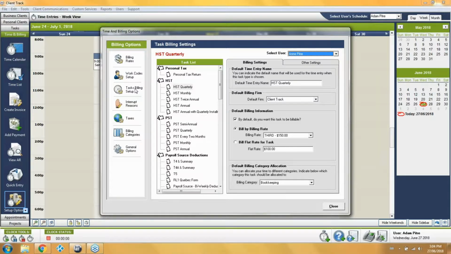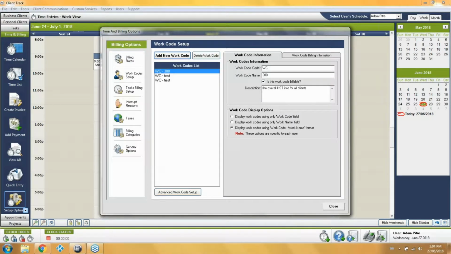Now, one thing that can override these is just above it here on the left, called work codes. Now, by default, you don't have to set up any billing rates or settings at all for work codes. You can just simply give a work code to the system and then give it a description. Now, the general purpose of this is that, let's say I'm adding time on a client, and I've done it over the past couple of days, but it's the same work that I keep adding time to. So every time I put it in the system, I've got more of the same thing, basically, just in separate entries.